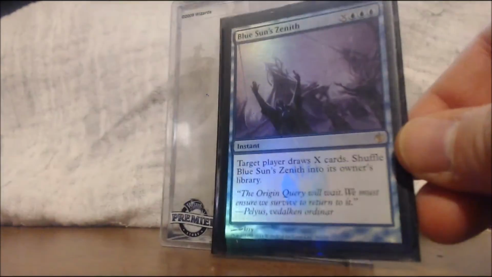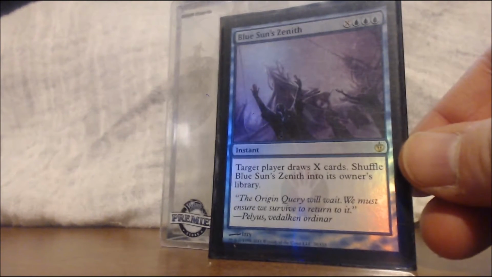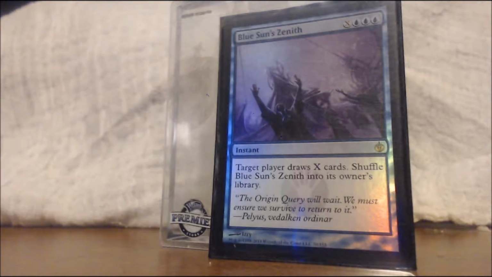And the final is just the X draw spell, Blue Sun's Zenith. A lot of folks don't like this one because of the triple blue cost, but in this deck, its instant speed means at the end of someone's turn, you can probably end up pulling about 7 or 8 cards out of your library. You just generate so much mana in so little time.